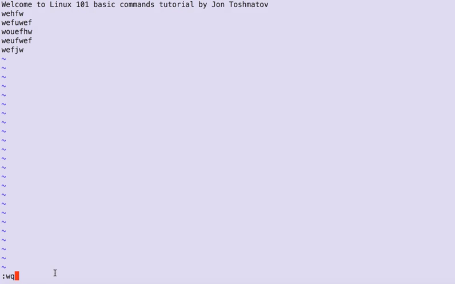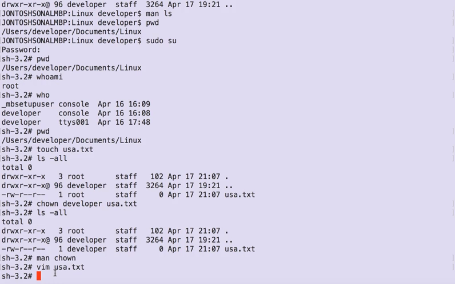What if I want to just stay there? I just say colon and w. I'm still in that file, so I haven't left. But what if I want to leave? Then I would just say wq. q is for quit, and then it saves and quits.